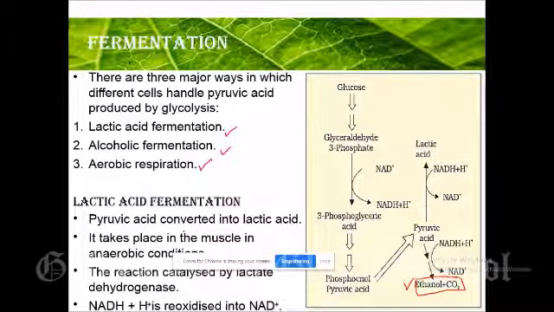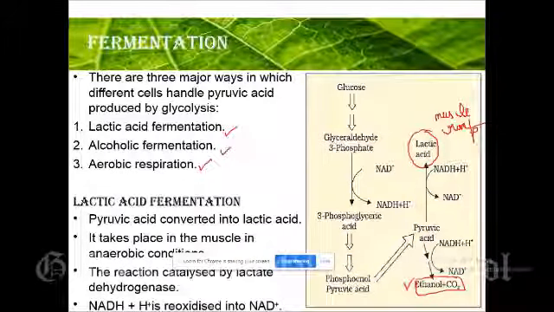Lactic acid fermentation basically takes place in the muscle cells when there is a lack of oxygen, right? Suppose a person is doing heavy exercise, so what happens in that condition? We are suffering from a shortage of oxygen, right? We are not getting that much oxygen which is needed to oxidize the food. So the end products, that is the ATP molecules, the energy molecules, are not going to form. Instead the lactic acid is going to be produced, which causes muscle cramps, and we will feel tired, right? Muscle cramps will be formed, and these muscle cramps will result in fatigue. We will feel tiredness in our body.